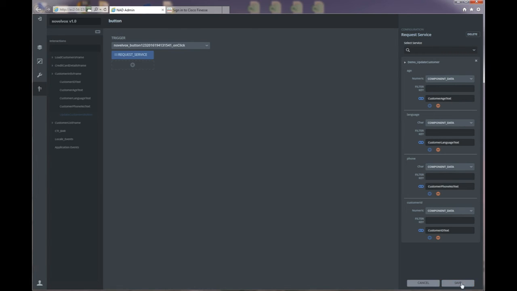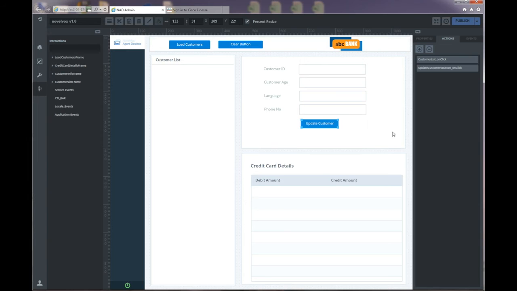Right, so click save. So now we have created an event for this update customer to update these four fields and to clear this particular customer list. That's what we've done so far.